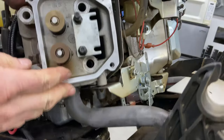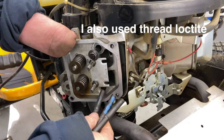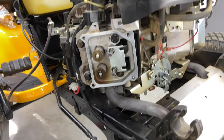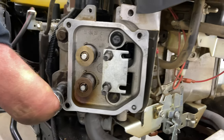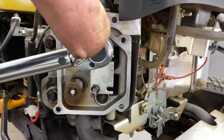Now we have to put the head bolts in. Now the head bolts I cleaned. Okay, so I snug these down by hand. Okay, we're gonna go ahead and do the crisscross pattern. We're gonna start here. We're gonna do 16 foot-pounds. And then cross it over.